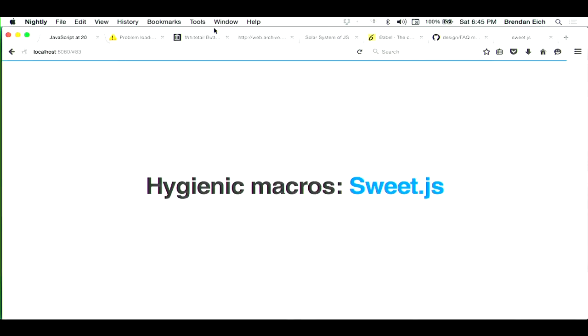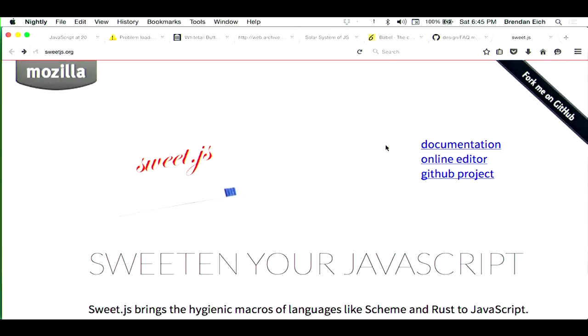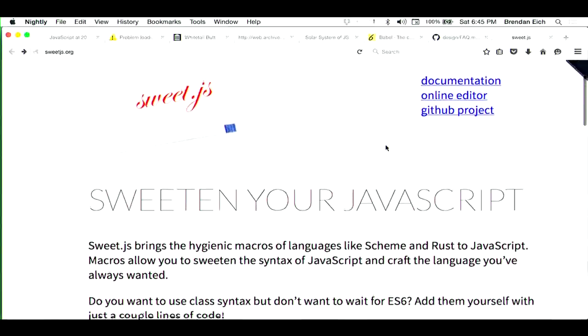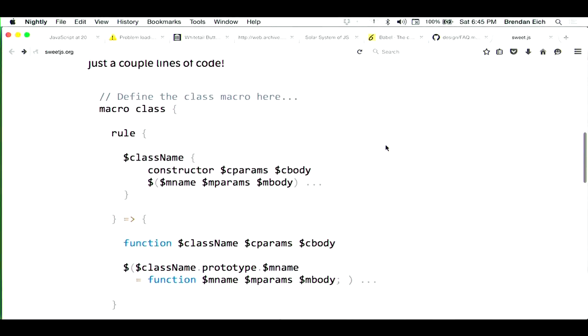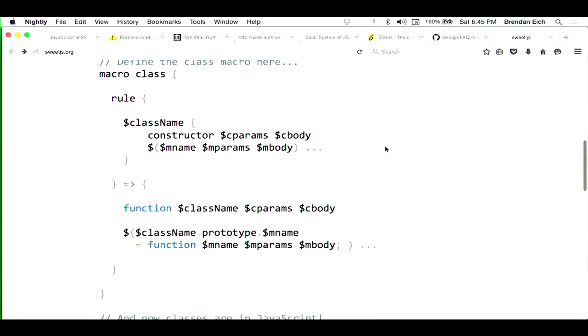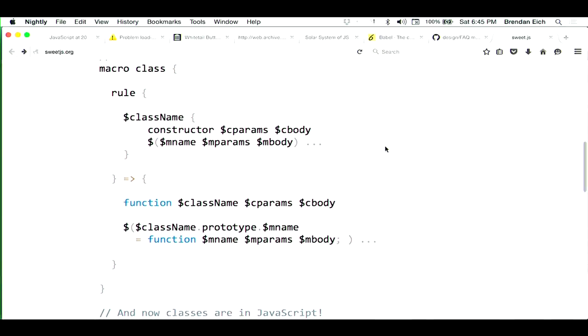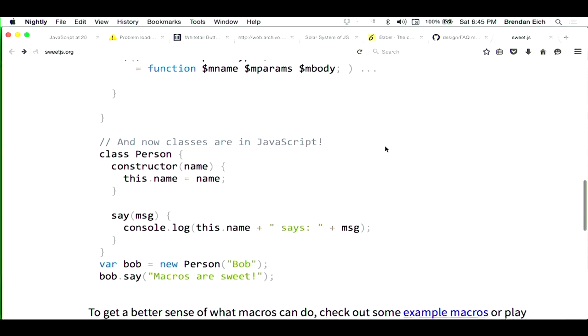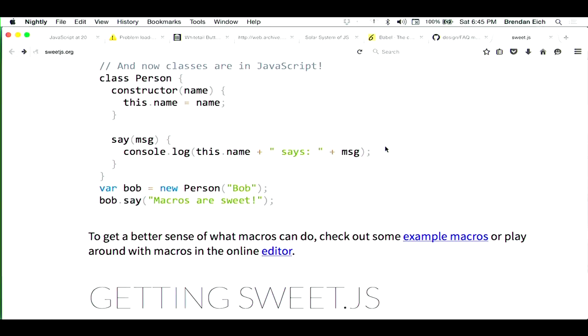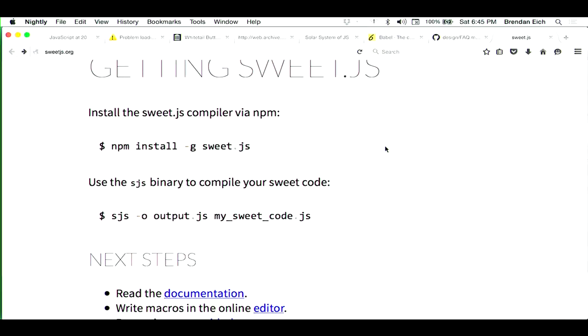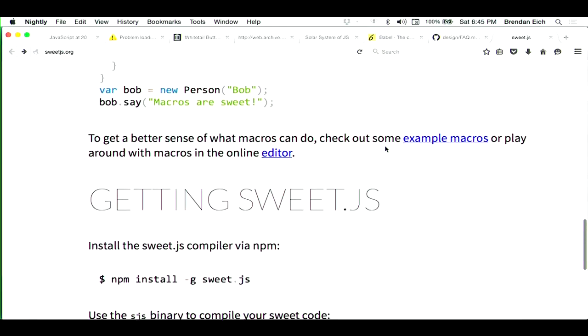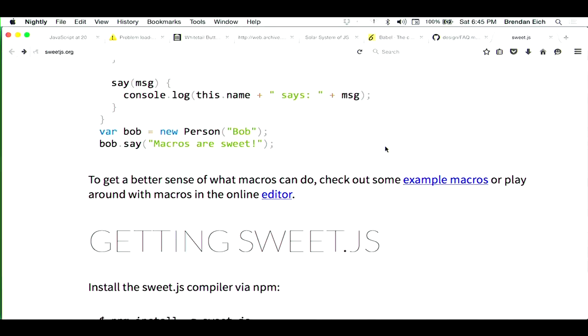I also wanted to talk about macros because Sean LeBron did. There's a project that Mozilla Research, Tim Disney did called SweetJS. And it's really cool because it's a tool-time macro system, hygienic macros for JavaScript. And it allows you to do things like make a class before ES6 or Babel or other transpilers existed. And Sweet can do destructuring, it can do all sorts of amazing things. Probably not going to be standardized as is, but it's very informative, and it might lead to macros in JavaScript someday. I hope so.